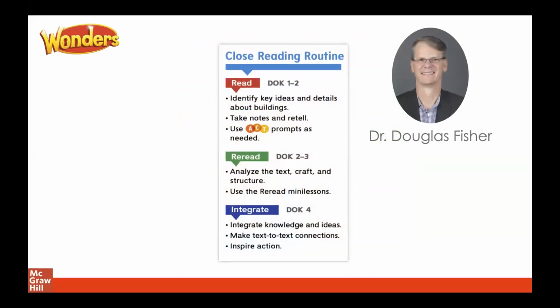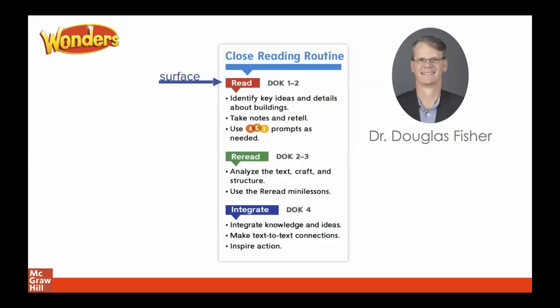When we are taking a look at instruction for our students, we really focus in on what's called the close reading routine. And this is a really efficient way to maximize student exposure to texts, as well as being able to take that deeper instructional dive that we need to take them on in order to really gain mastery of content standards. So our first initial read through of the text, we're going to really be focusing on what's there, what is happening in the story. We're going to identify those key ideas and details, and we're going to possibly be taking some notes and retelling as we go through. This is really a surface level exposure to the text.